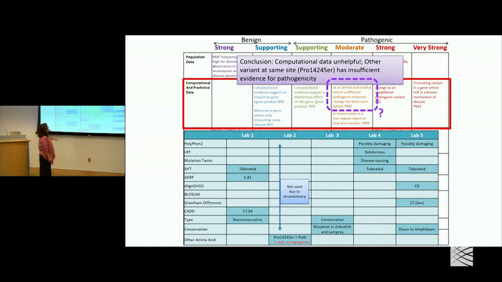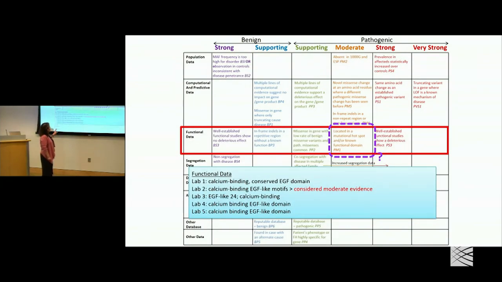One lab did try to conclude that there's another variant at the same site that invoked this rule, that another pathogenic amino acid is at the same site. However, if you actually look at this variant in the literature, one case, no segregation, no other evidence, that variant cannot be said to be pathogenic. And so you can't then use it to implicate that position in the protein. So that was rejected. The next question: none of the evidence in that second row was counted.